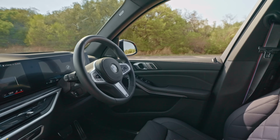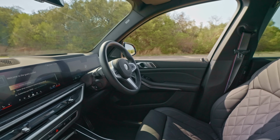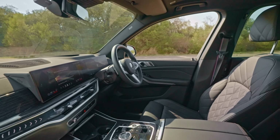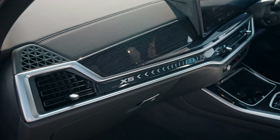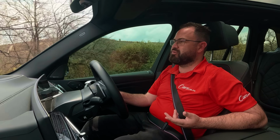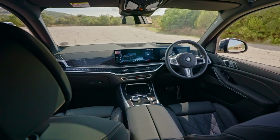Let me tell you about the interior from where I'm sitting. So obviously you can get different interior trim and different colors and that sort of thing. But this particular spec for me, it's a bit flashy. It's a bit gaudy almost. That's a good British word that. Just feels like it's trying a little bit too hard. It's a bit chintzy almost. I mean, it's all good quality and it's all well built, but it's just a bit too shiny for my taste. Maybe you'll love it, but I'd probably go for a wood finish or something like that, just to dial down the shininess.